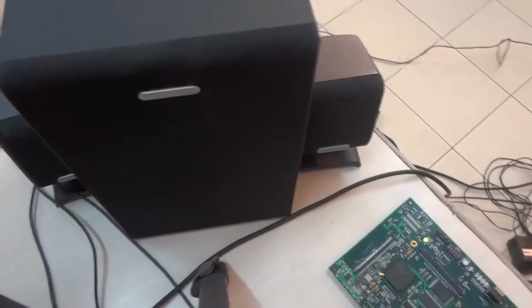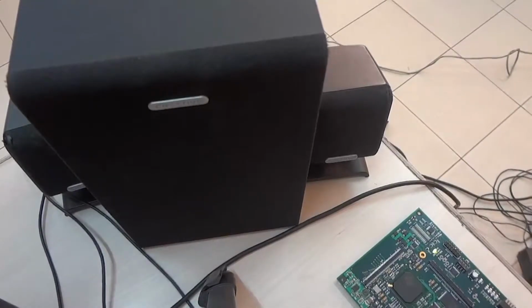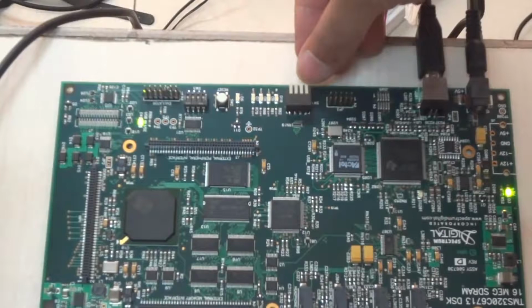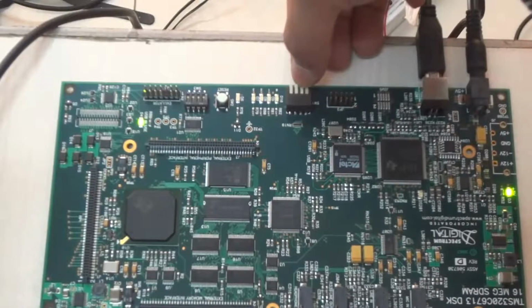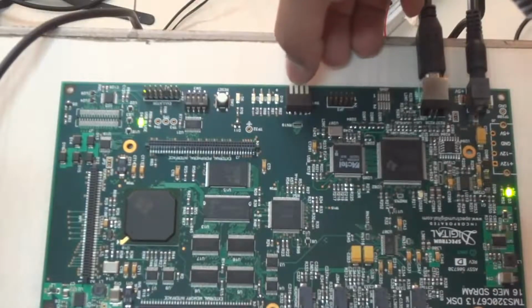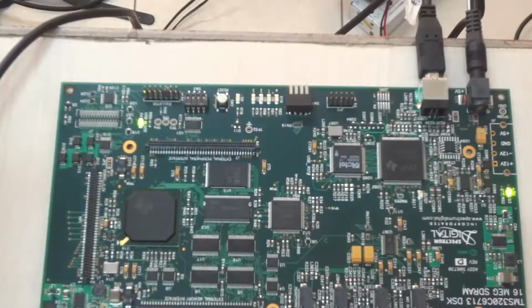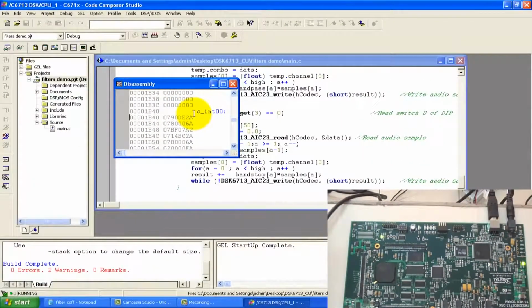So we have assigned all the buttons here. If we are pressing the buttons, we can see in the video. The third one, I think the listening is not very pure, so I can put the output directly to the laptop so that you can listen to it very clearly. I can just tell you that on the first one we have the low pass, on the second one the high pass, and on the third one the band pass. We are just passing the maximum of the frequencies in which this person is speaking. And the fourth one is the band stop. The same band in which someone is speaking, we are stopping, and we are just passing the lower and the higher frequencies.